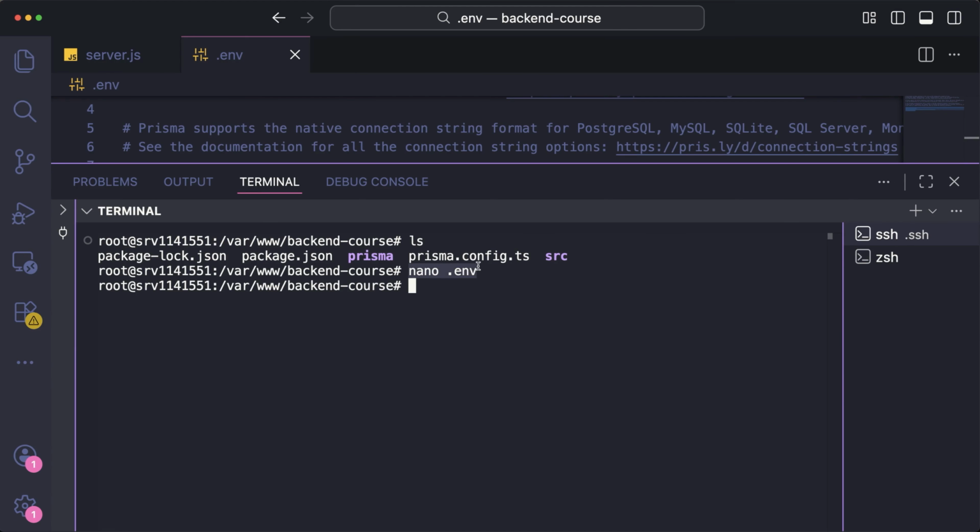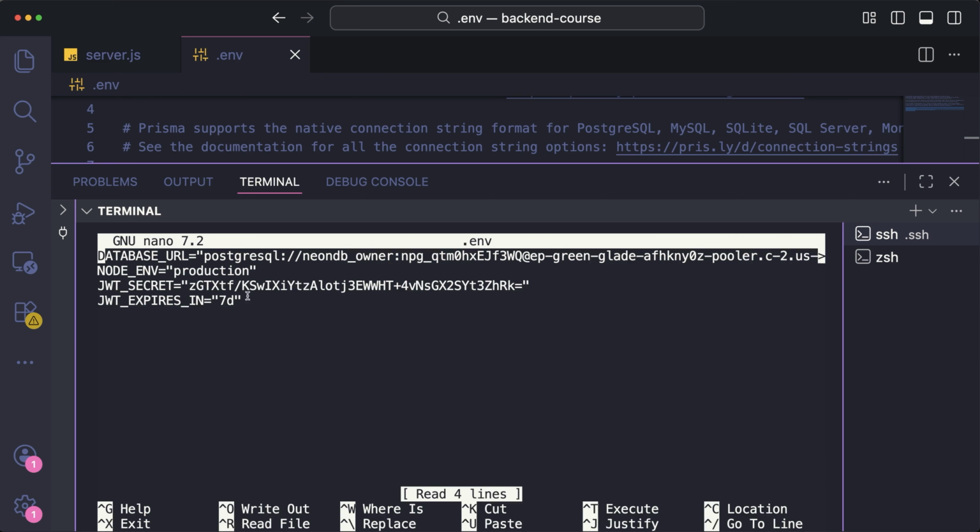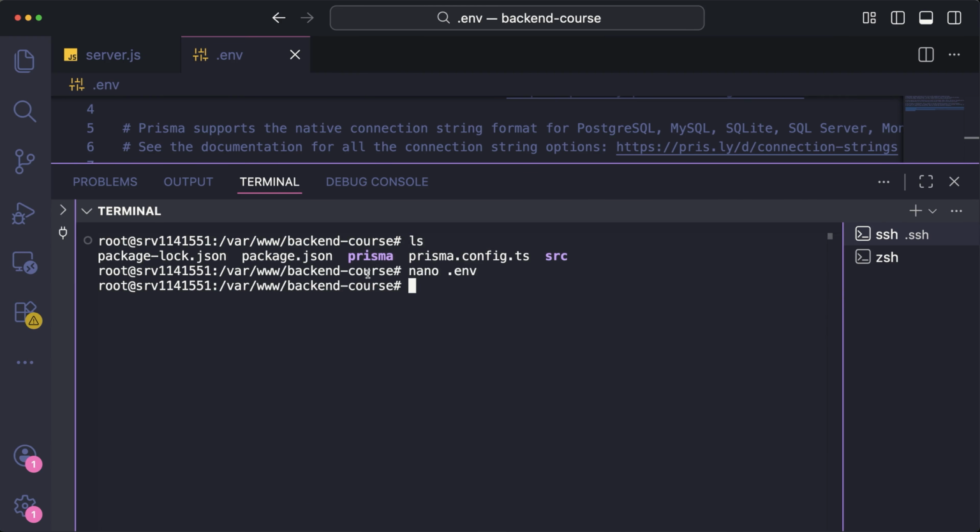Now, I know that's a lot of stuff. If you're not familiar with Nano, I recommend you asking ChatGPT for exactly the commands. It's hard for me to explain because I'm using my keyboard. But regardless, you should have a .env file existing over here. If I were to run nano .env again, you'll see that all of the variables are here. And I can just quit by, again, pressing Control X on my keyboard, and it will close that.